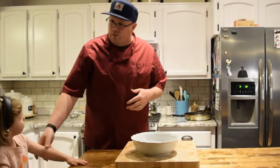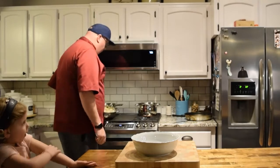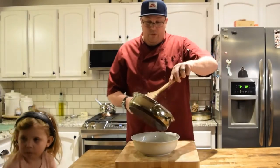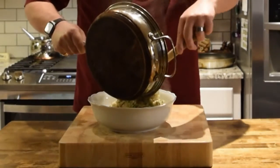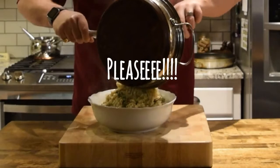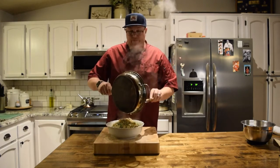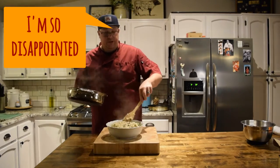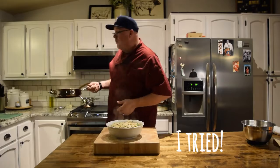Risotto's done. Scarlett was watching. What were you watching? The iPad. She was watching the iPad, but our risotto's done. We're gonna throw it in this bowl. Hey, where are you going? I'm going to my room to wash. Don't you want to taste this and tell me if it's good or not? Please. I'm going to taste it when my soda's over. All right. Well, apparently she doesn't care about the soda. She cares more about the iPad. So, no taste test from Scarlett.